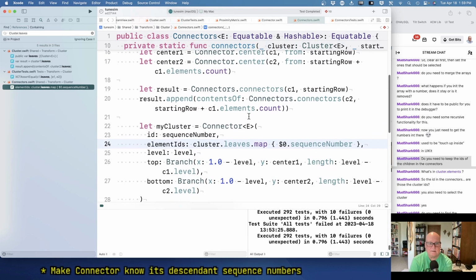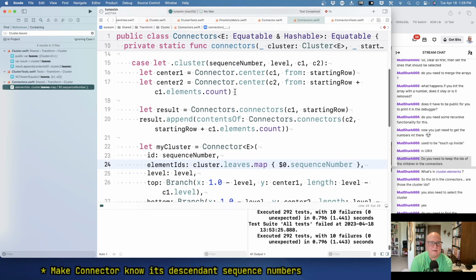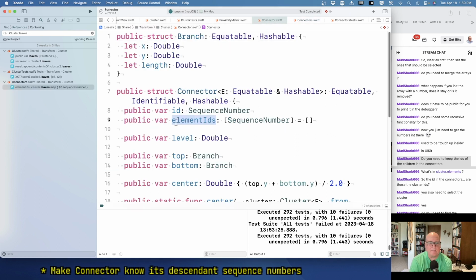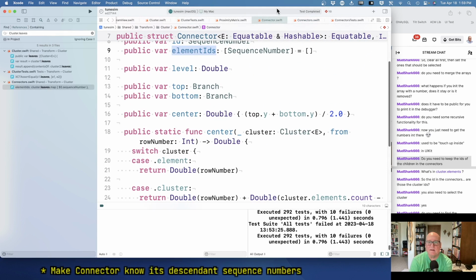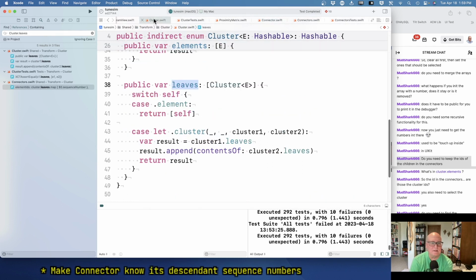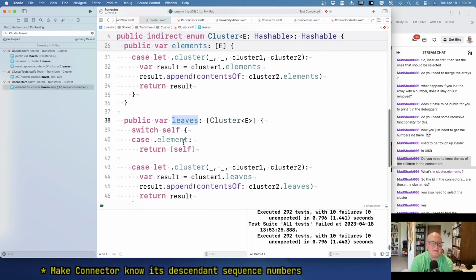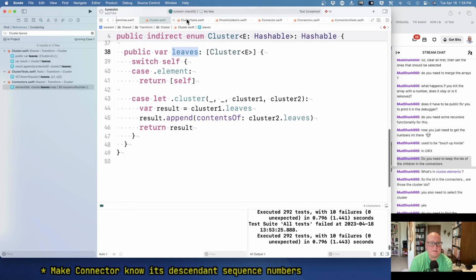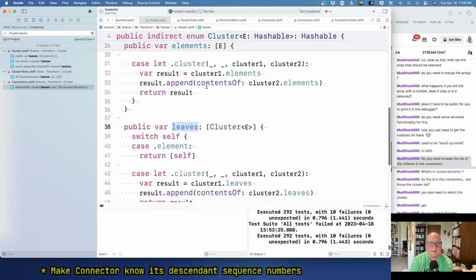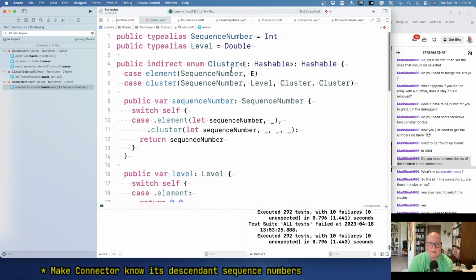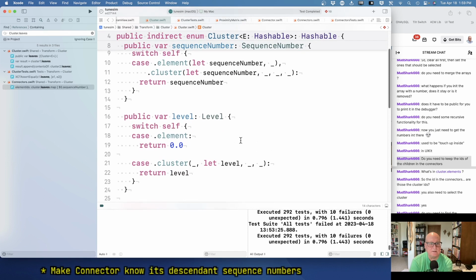No, that is not right. Okay. Well, okay. Cluster. Let's see. So I think that the thing I want is the sequence number of this cluster and any cluster it recursively includes.